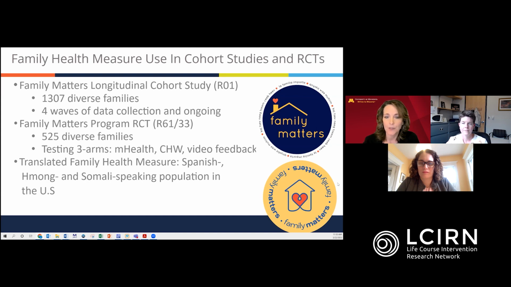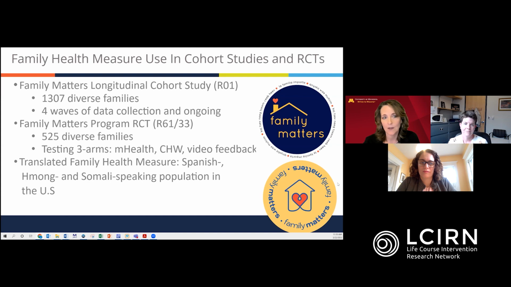And it gives us an opportunity to look at it as an exposure, an outcome variable, mediator, or moderator, and just really get a better understanding of how family health is working. This has now been collected in 2 of the waves, the 2 waves prior to us having the family health measure. So we're going to be able to really look at some longitudinal outcomes and results here soon.